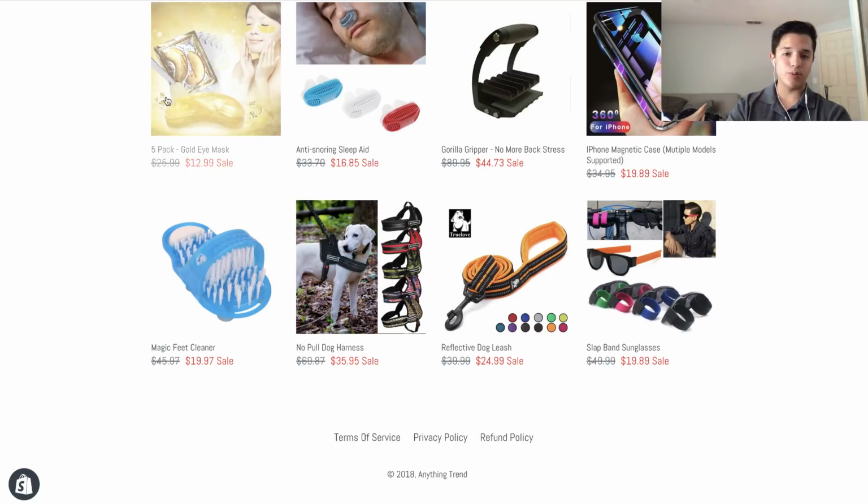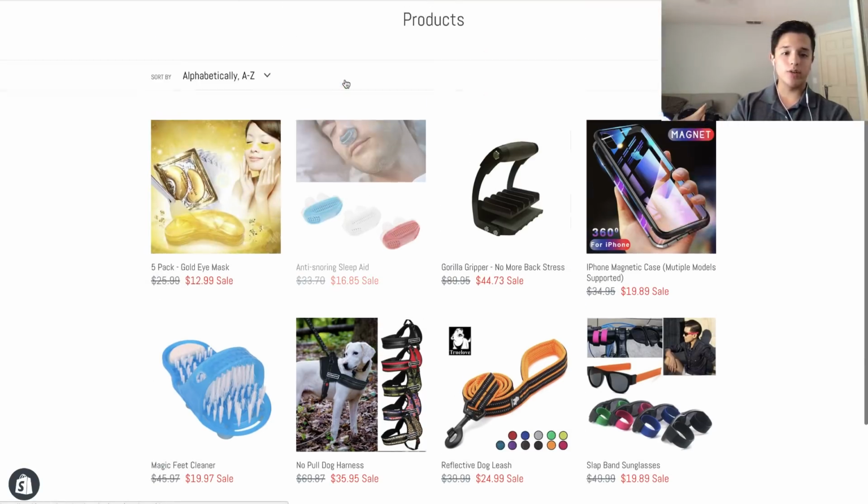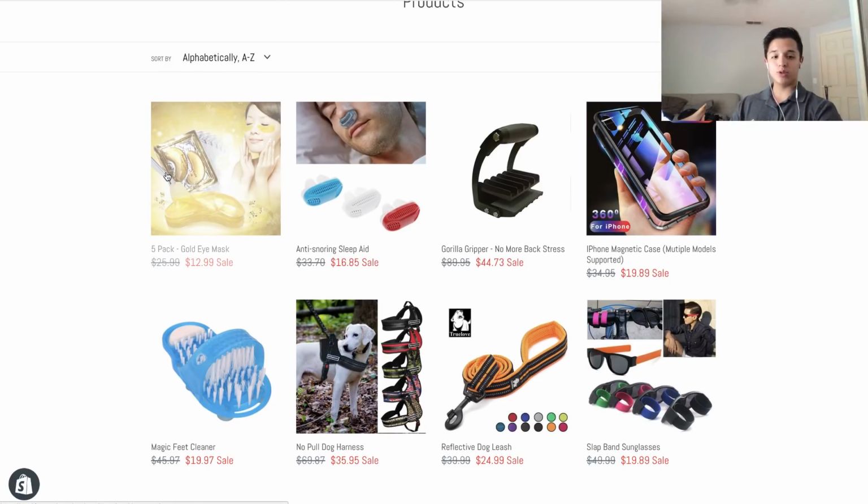You can do this with any product, and overall, it just increases your order value. I know a lot of stores that get tons and tons of extra revenue. It takes up 50% of the revenue just from these specific cross sells and upsells. So these can be very important.